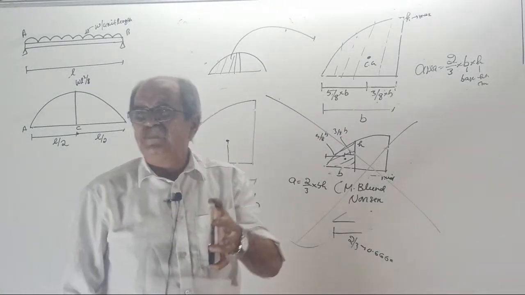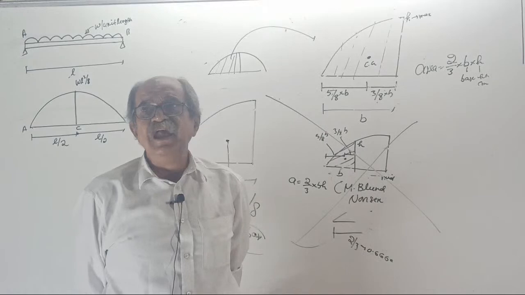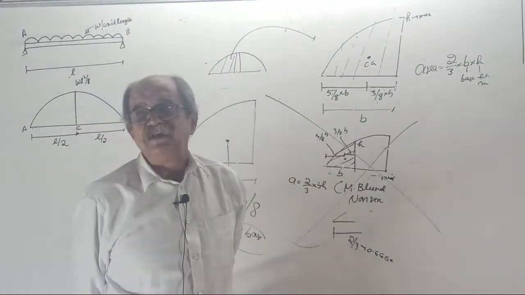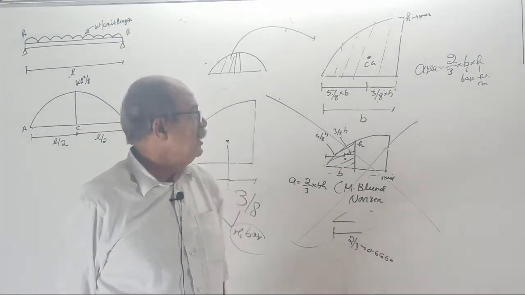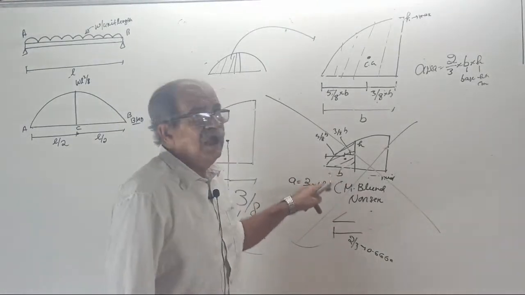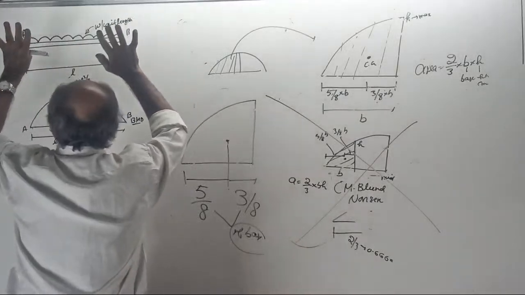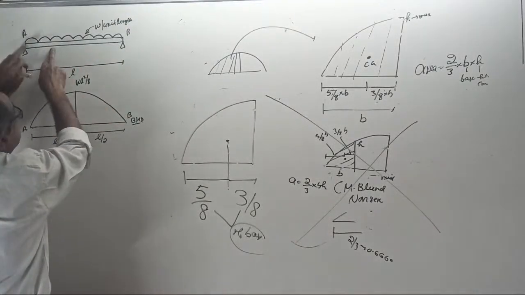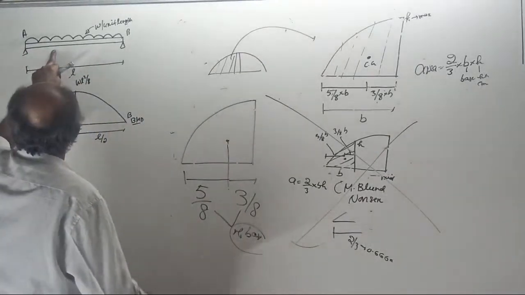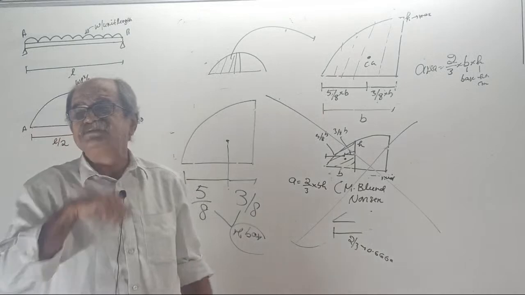To be frank with you, so many people do this. I do not want to say where. Highly reputed place. I have seen they took up to here and wrote 2/3 base into height. I got the shock of my life. I won't name that reputation. In the YouTube class, I will show you it is wrong. Or in our question also, I want deflection somewhere here, not here. Numerical problem. I want deflection somewhere here. Then you need that much parabola. You apply the formula and see what happens.